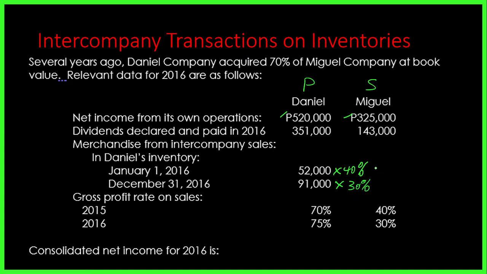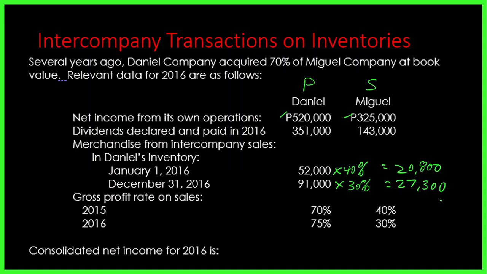Okay, so let's try to compute for that. You have 52,000 times 0.4 equals 20,800. Nakaka-nervyos talaga. Baka mali na eh. 91,000 times 0.3. Dapat talaga na may rehearsal eh. Oops. Dapat daw may kodigo. Ayan, sabi nung kasama ko dito na nakikinig. Okay, so you have 27,300.